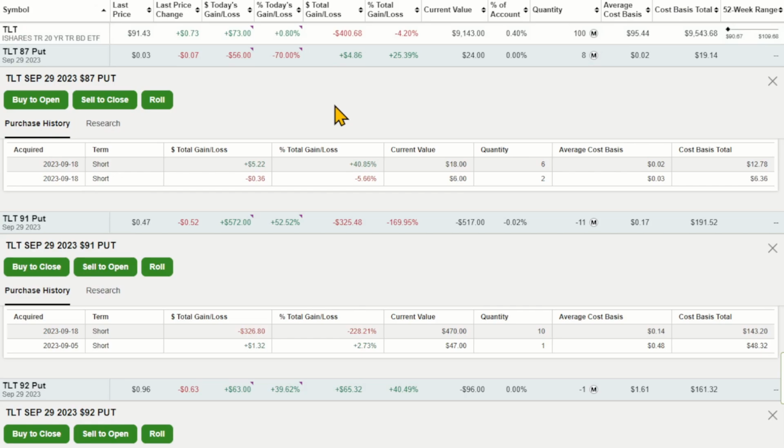But just to show you some examples of some different trades I'm in here, my list is very long. This is just a couple currently, but these are some that are coming up with expirations not too far out, right? This coming week, September 29th. So in this case, I've got an $87 put. This is 8 purchase contracts. Kind of have a ratio spread here, not quite, and then I've got a $91 strike price, so 91 to 87. Okay, so these are my sold puts.